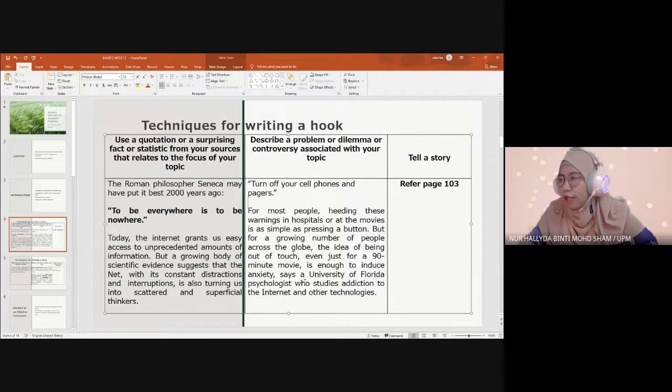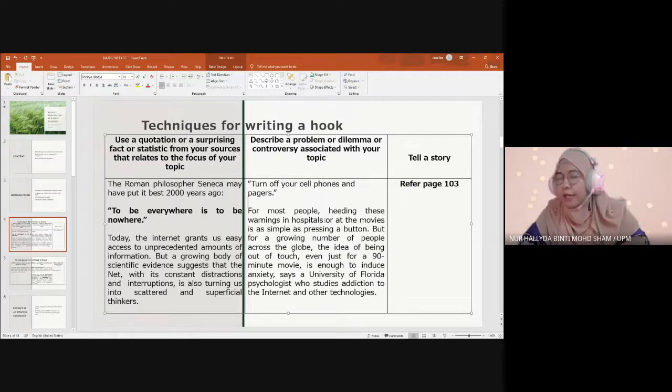So this type of hook or introduction presents you a very relatable problem. In other words, when you read this, you feel, oh, I feel attacked. Why is this so relatable? Because I understand this, I maybe experience this. So when readers can relate with the problem, they would want to read more.